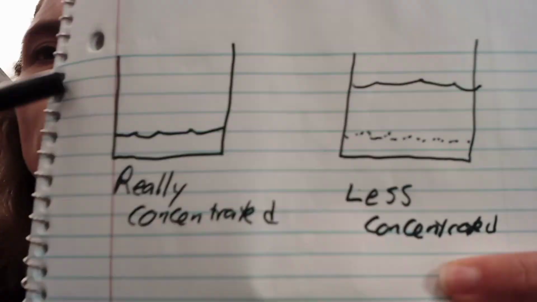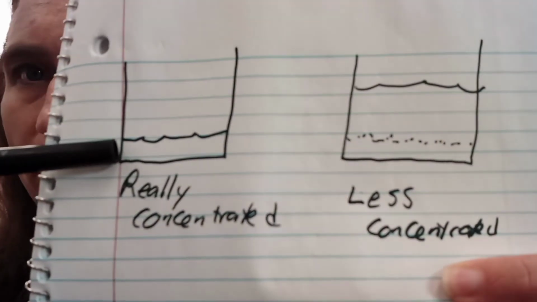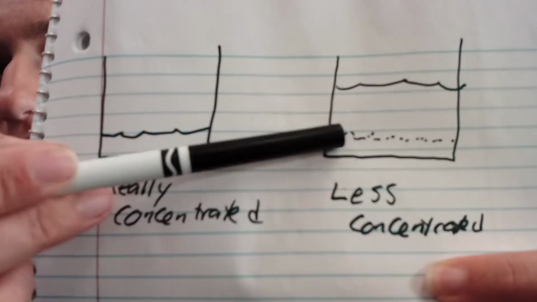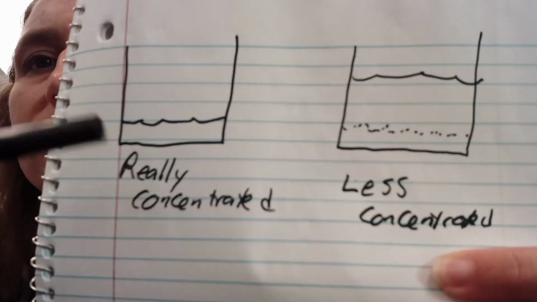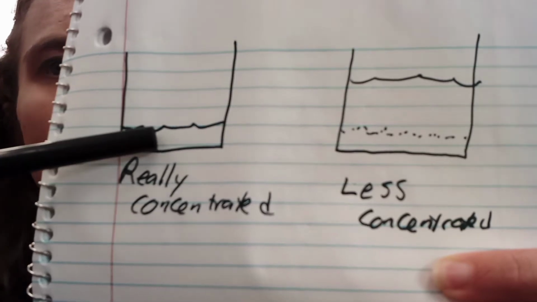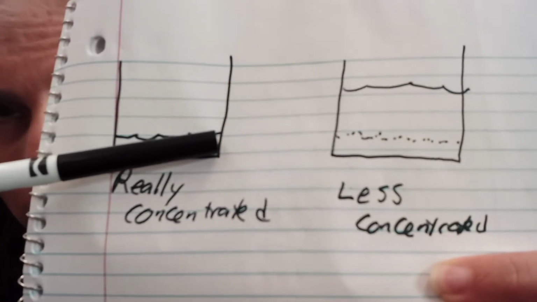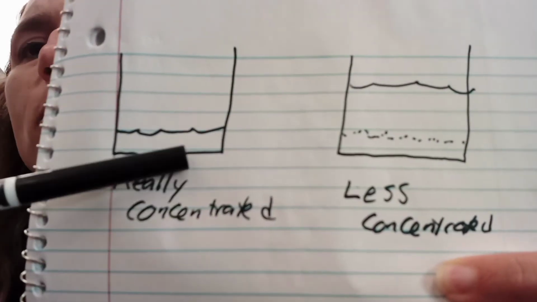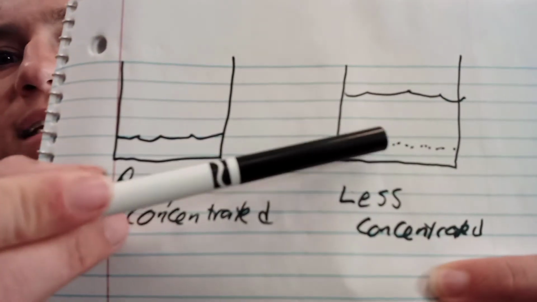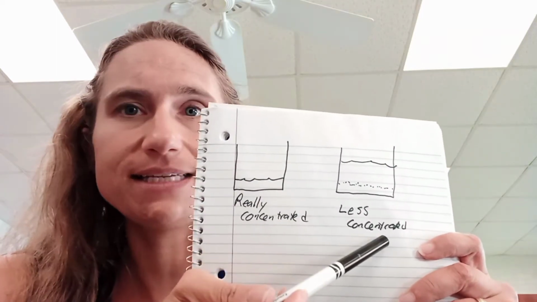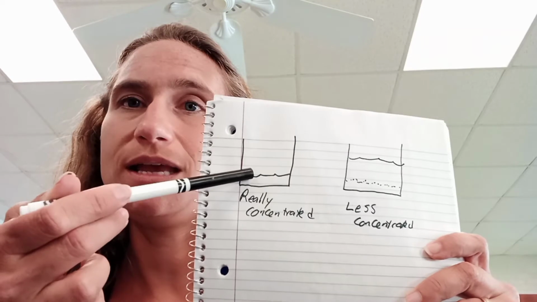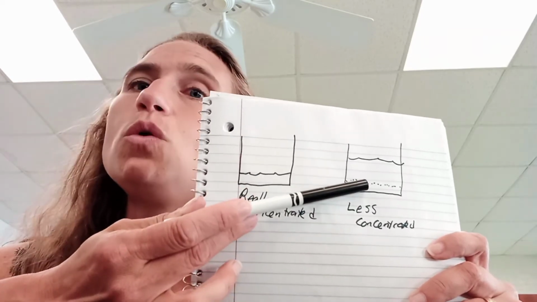So the way it basically works is we start off with this really concentrated solution, but we only have a little tiny bit of it, and I fill it up with water, and I end up with a less concentrated solution. But you'll notice that the original solution kind of ends up over here. The number of moles of solute that I started with is the number of moles of solute that I'm going to end with. I don't lose moles of solute from where my concentrated was to my less concentrated. So the moles of solute in this solution and the moles of solute in this solution will be the same.